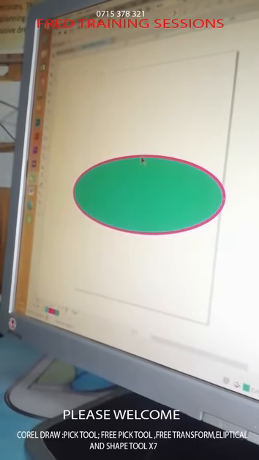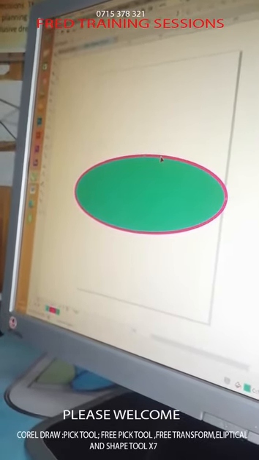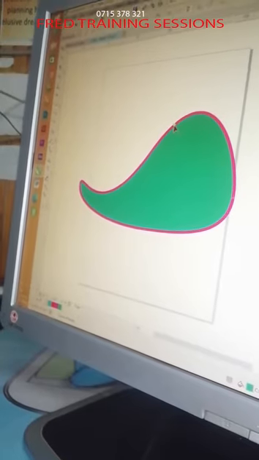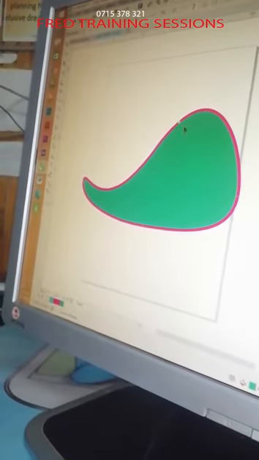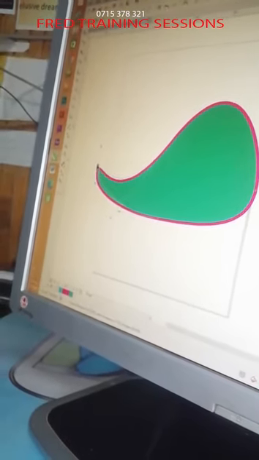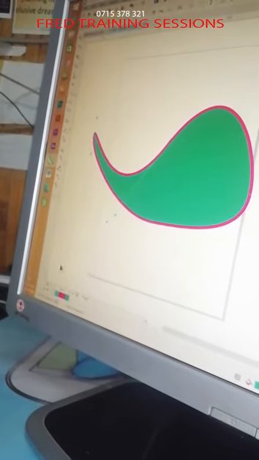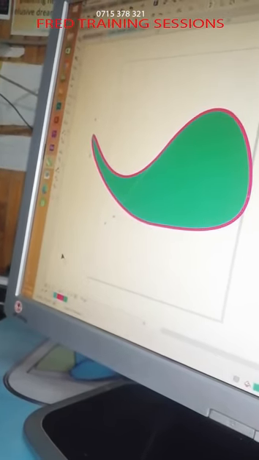Convert to curves, for example. Then attempt now to touch the line that was in the middle. You can see at whatever point you pull it, it has come to something, a very funny shape that you would not have thought of at first. If you pick it from any corner, like that corner, again we can have it like a gourd sort of thing.